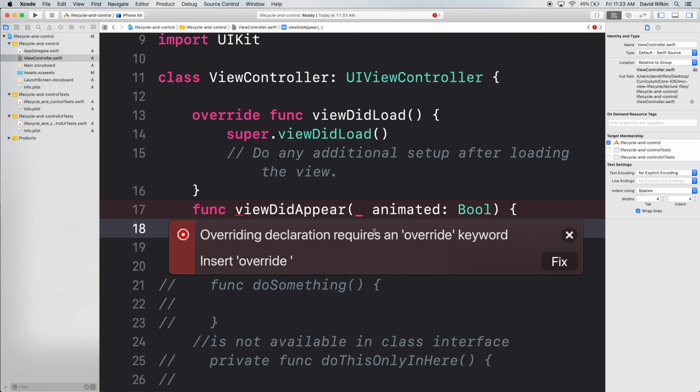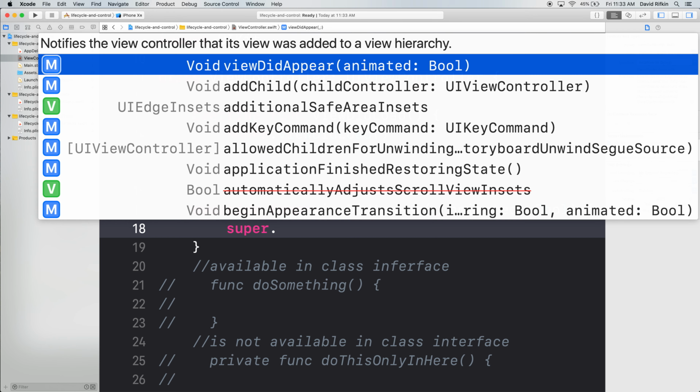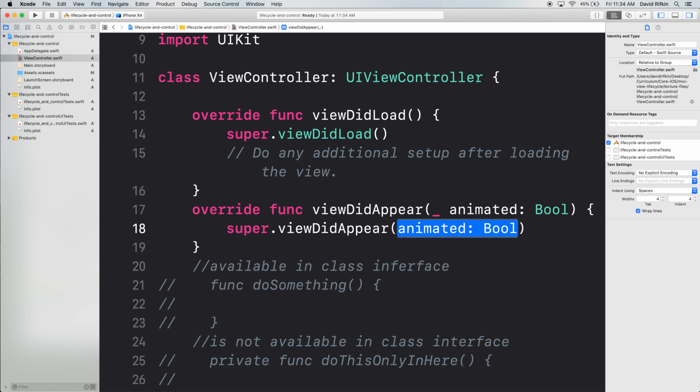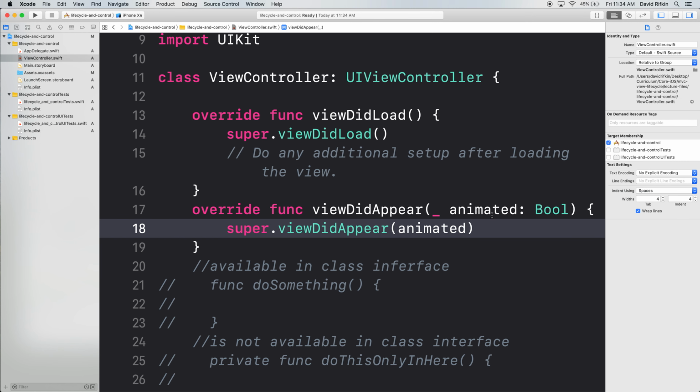Yes. So because I inherit it from my superclass, I need to say this is an override function. Great. And now in my override, I'm going to call super.viewDidAppear for this animated. So I feed in that argument to my super view.